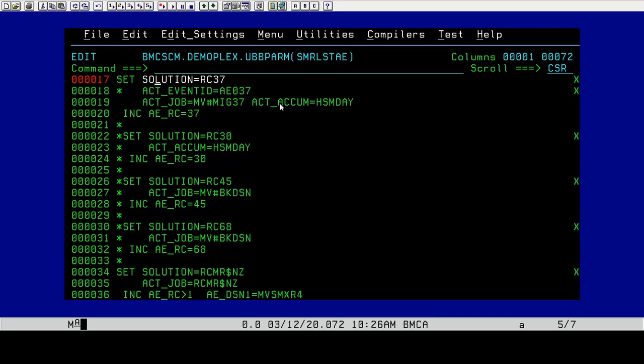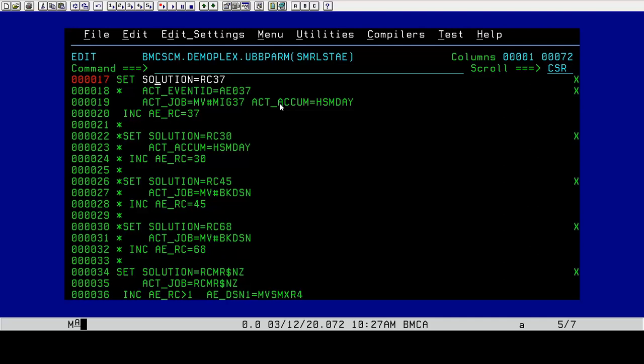And we're going to use the keyword act_accum equal to HSM day. What this does is within the space management cycle, instead of submitting an individual request for each individual return code 37, we're just going to accumulate them through the space management cycle. So HSM day would be the space management cycle period of time.